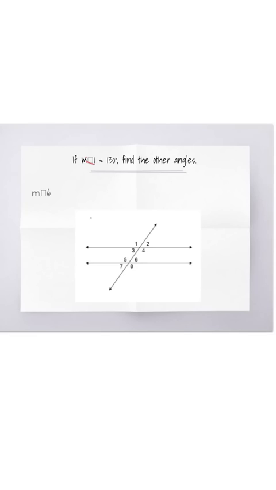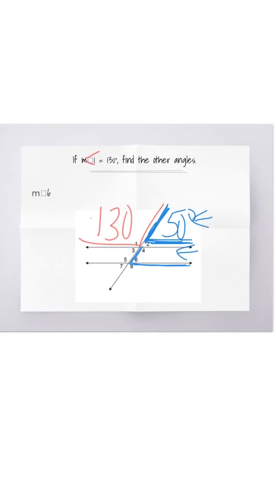Again, if angle 1 is 130 degrees, we can find the measurement of angle 6. Now, if you remember, we already did the measure of angle 2, and we found that that was 50 degrees. Now look at the blue lines. Angle 2 and angle 6 are on the same side of the transversal line. One is inside the parallel lines and one is outside. So we know that angle 6 and 2 are corresponding angles and are equal to each other, and angle 6 is 50 degrees.